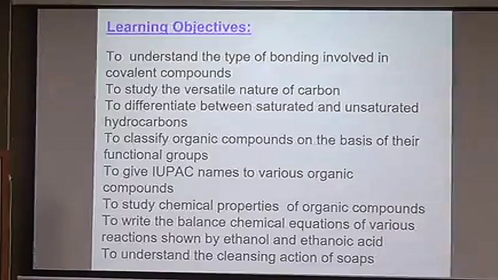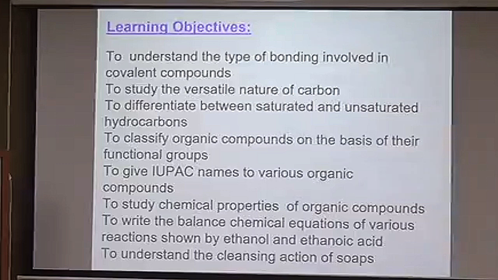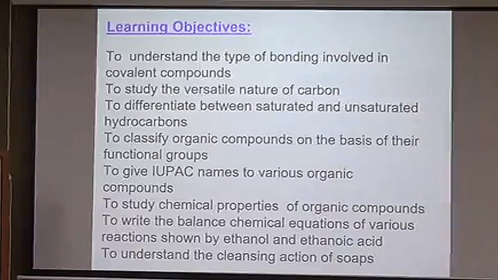You will be able to name organic compounds and classify them on the basis of their functional groups. You will be able to write their IUPAC names. Then you will study the chemical properties of organic compounds, and you will be able to explain the chemical properties of two carbon compounds, one is ethanol and the other is ethanoic acid, and write the equations for the same. And last but not the least, you will be able to explain the cleansing action of soaps and detergents. So let us start this chapter.